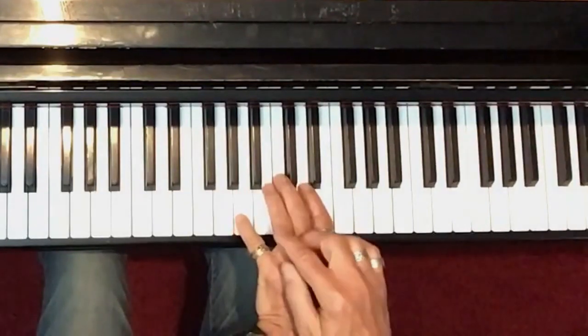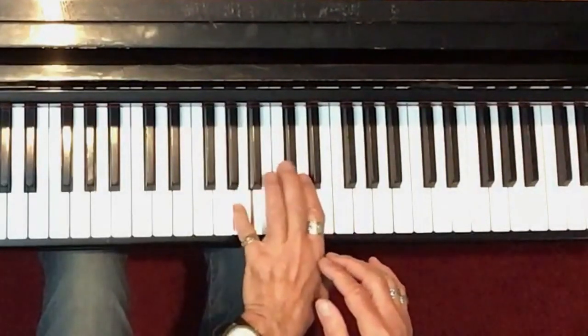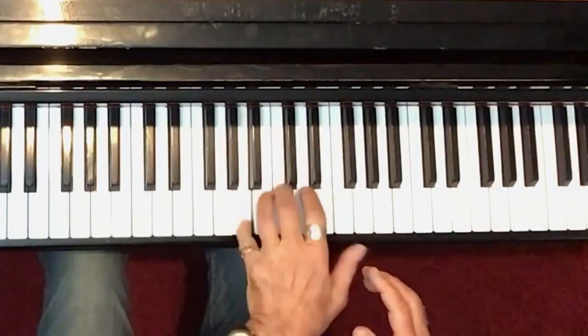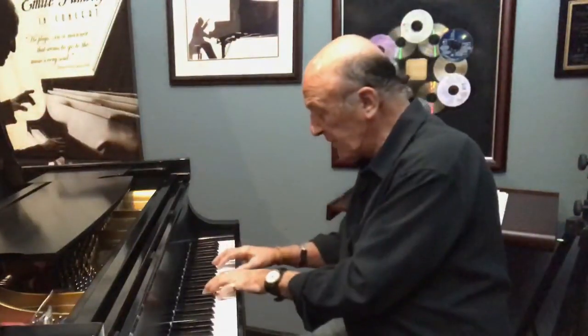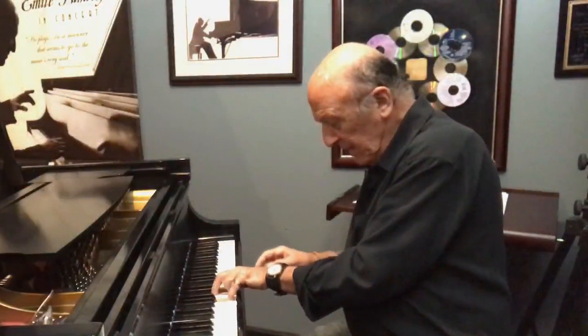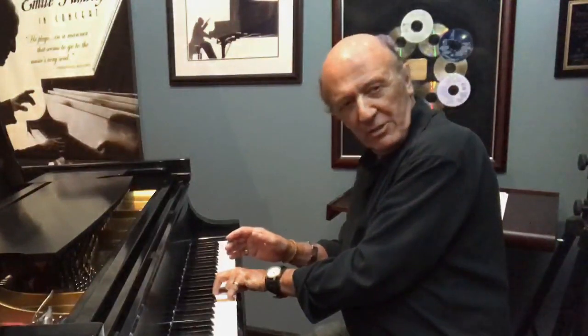And you can see that I'm doing this with my little finger here. Because this builds up the anticipation, the excitement that something big is about to come. And I want this to go on and on before it finally resolves. We're keeping this suspended fourth for that same reason. It's going to resolve eventually, and it's going to be so satisfying.